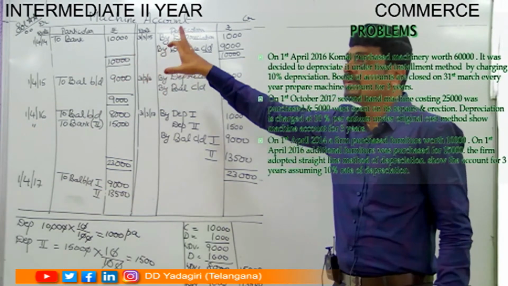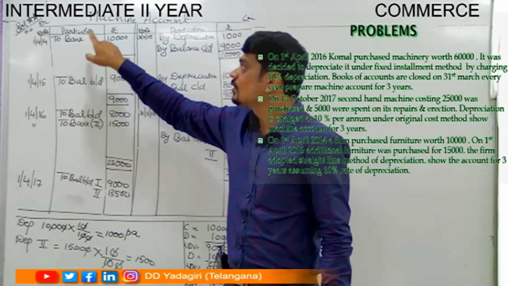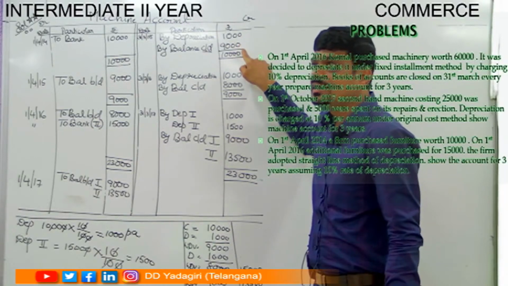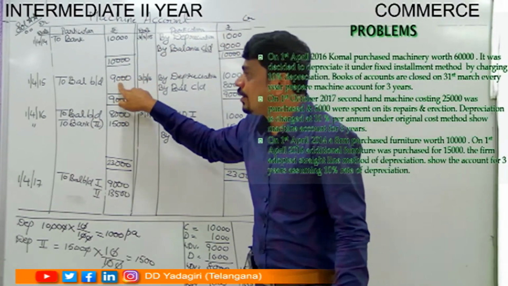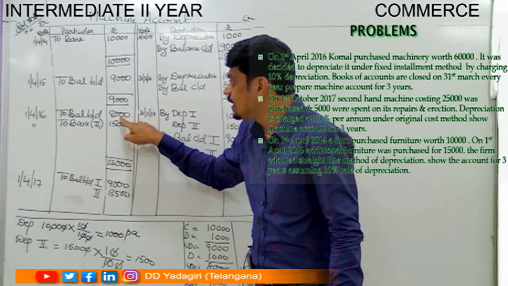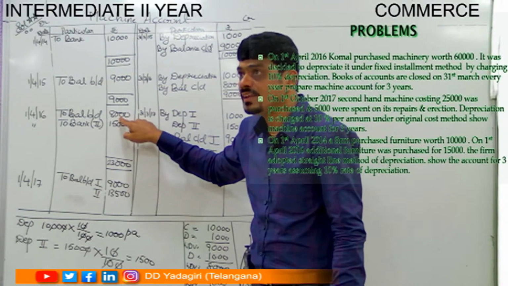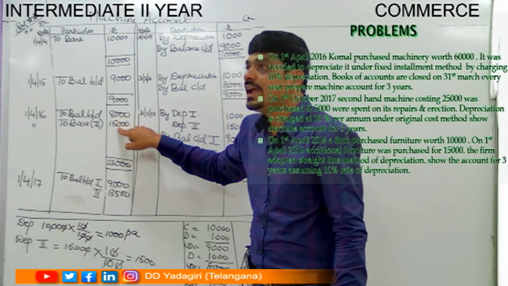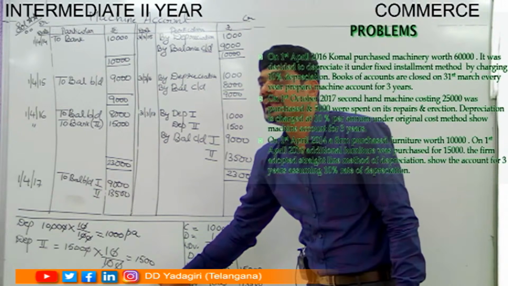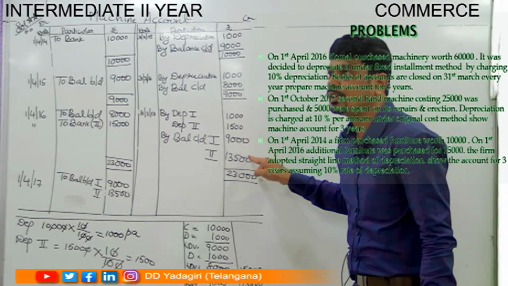Again, let us see the solution for a while. Third question: bought the first machine for 10,000. Depreciation 1,000, 9,000 written down value. Brought down, again charged 1,000. Brought down 8,000. When we came to the third year, we brought down the balance of 8,000, and there was an addition to the asset worth 15,000. For that 15,000 we calculated 1,500 depreciation, and here we charged two separate depreciations and got two separate values.